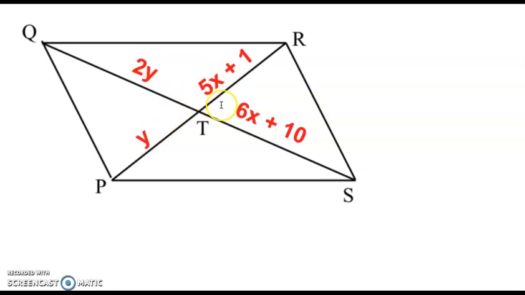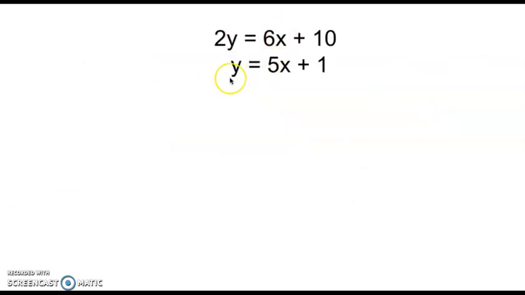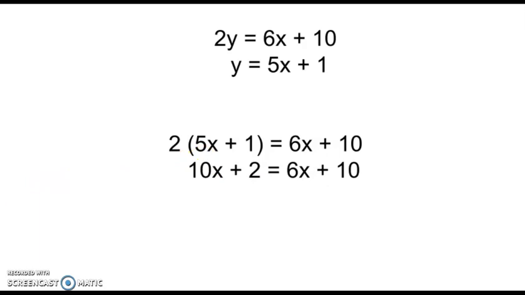Now 2Y equals 6X plus 10, and Y equals 5X plus 1. So let's set up those equations because we're finding X and Y. Since Y is already solved for in the second one, I can substitute Y in the first one with 5X plus 1. So distribute the 2, I have 10X plus 2. Then I subtract 6X from both sides and subtract 2 from both sides. I have 4X equals 8. Then I divide both sides by 4, and I get X equals 2.